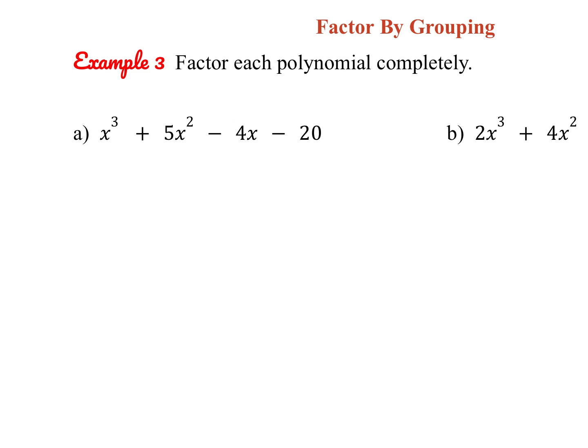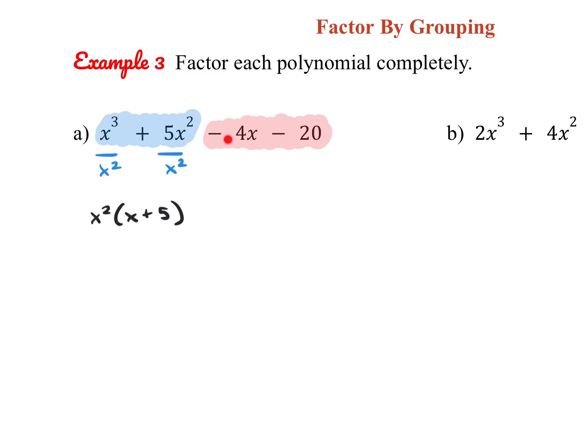So if you see, again, you have 4 terms, what you're going to do is imagine that you're grouping the first 2 terms together and then the second 2 terms together. And you're going to look for a GCF within the first 2 individually and the second 2 separately. So I look at x cubed and 5x squared, and I see that the GCF is x squared. So I'm just factoring it out of the first 2. So I have x squared times x plus 5.